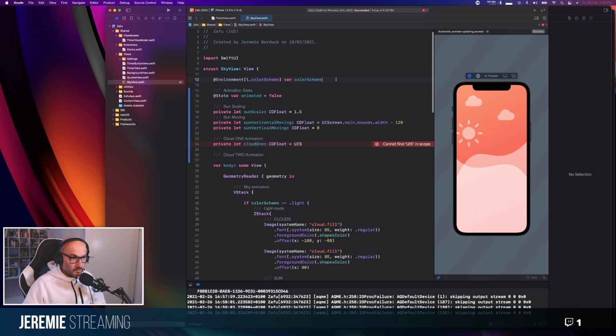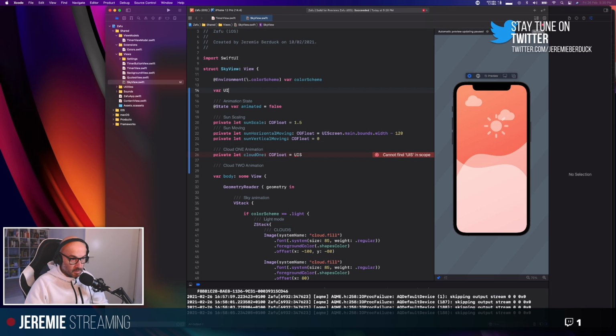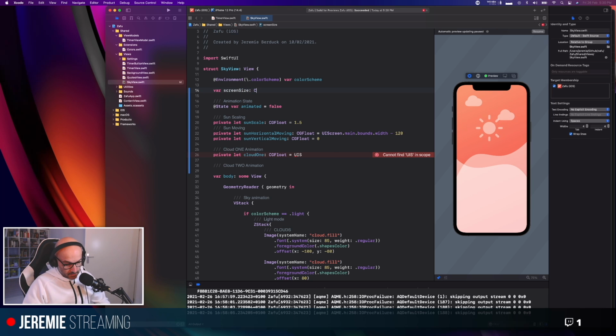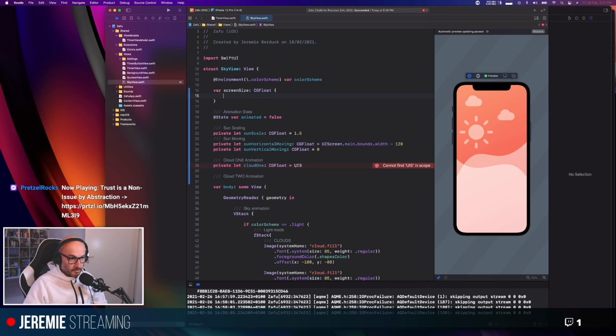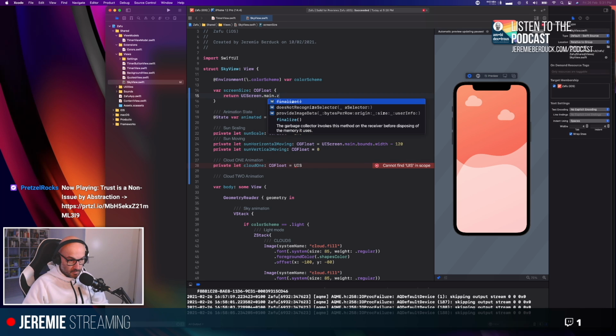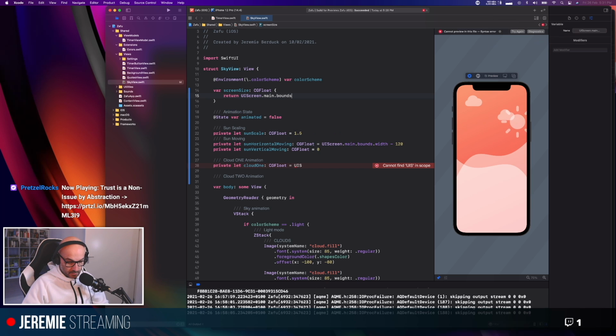So what if I'm doing this, var screen size is a CGFloat, and it returns UIScreen.main.bounds.width, and I want this to go to the screen size.